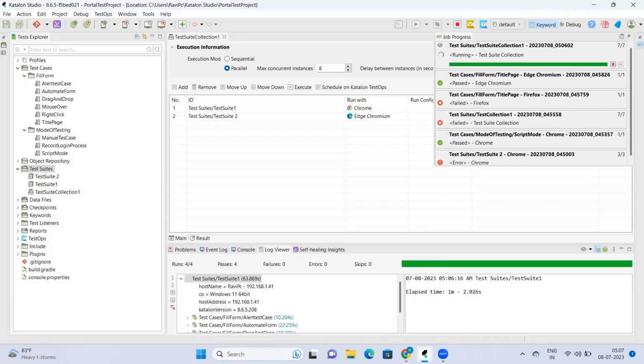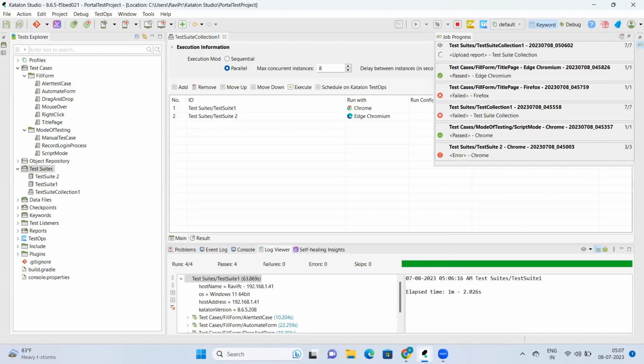Now, if you try the same thing in a different way, if you write the test cases and run them one by one, it will take time. So it's better to write the test cases, create a collection, and just run the test suite, and you will get the outcome. Just like in a test suite the reports are generated, same like here, you will have the reports of the test suite collection as well.